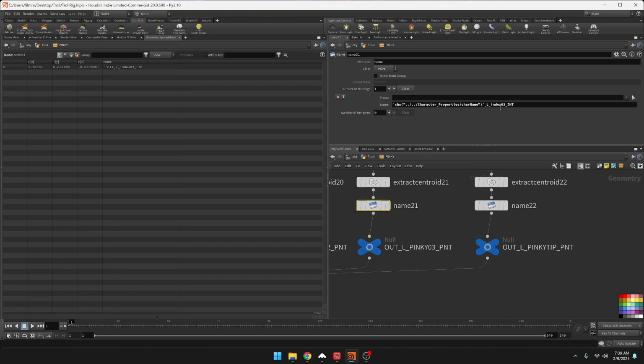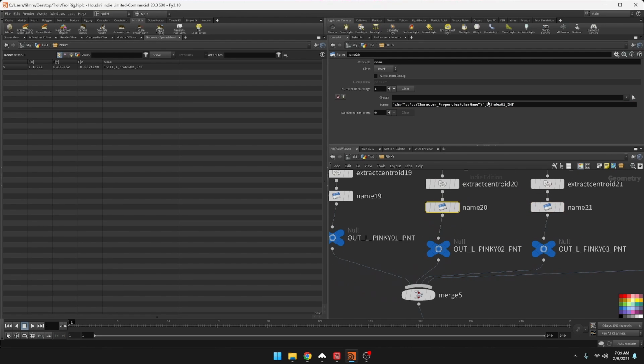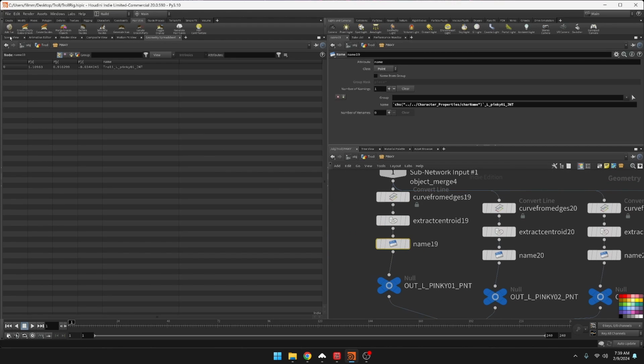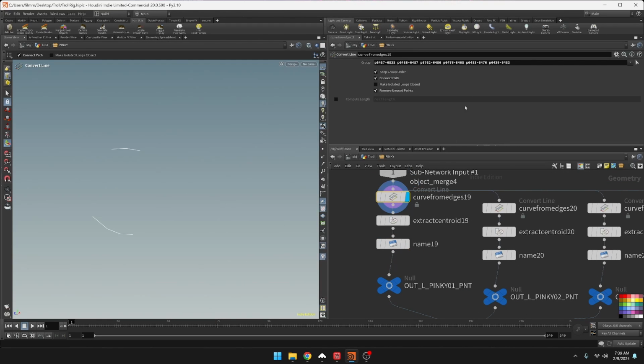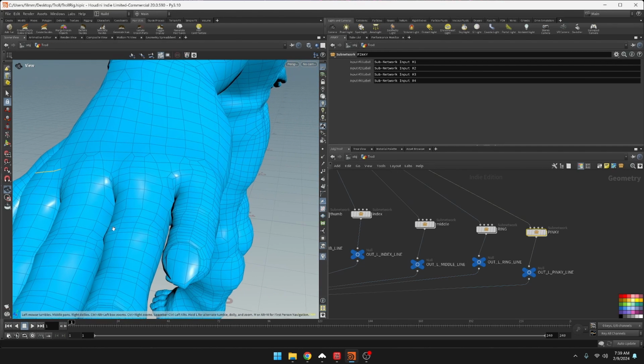Pinky, pinky, pinky, and pinky. Okay. Then let's go back to the scene view and we'll work on making the appropriate selections.